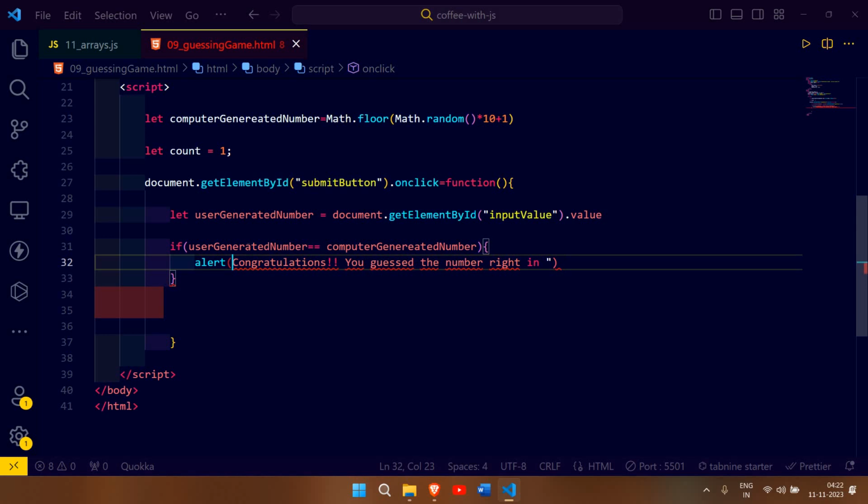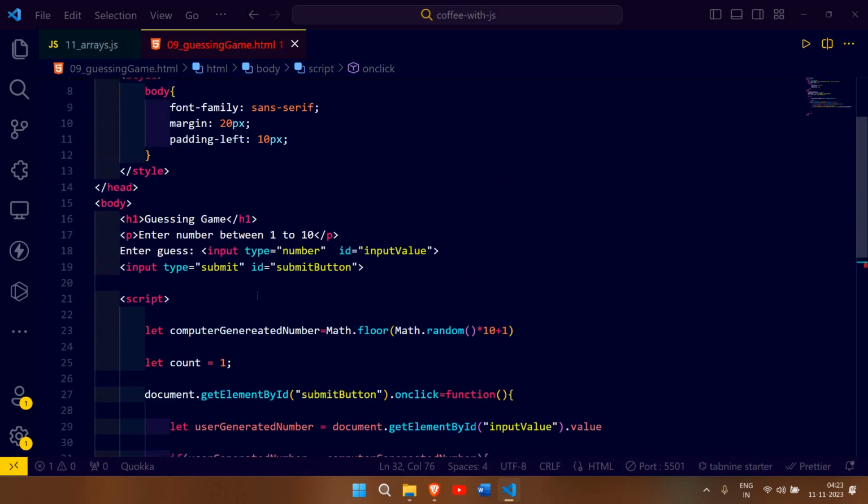If I want to access the variable inside my string, I will have to use this syntax, directly accessing the variable with its name. So what was the name of the variable? We have used it here, the count.